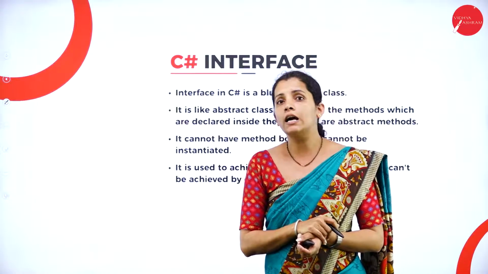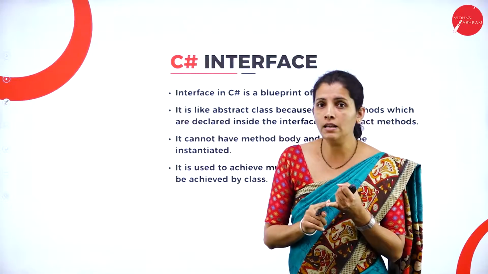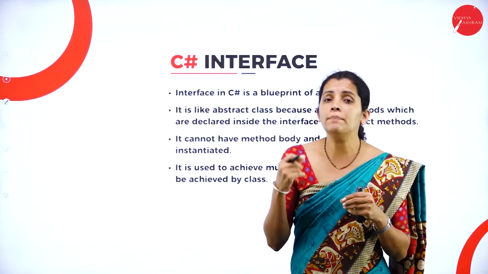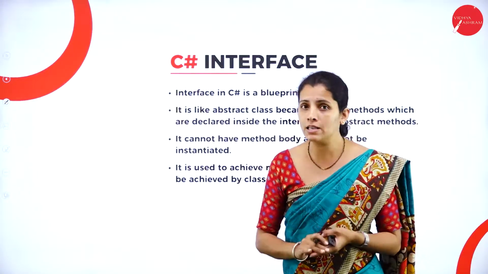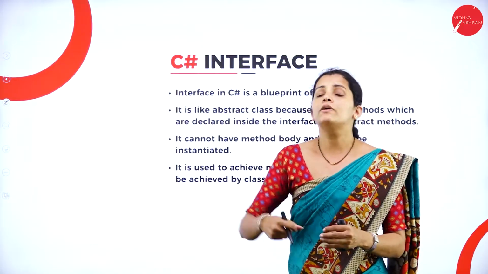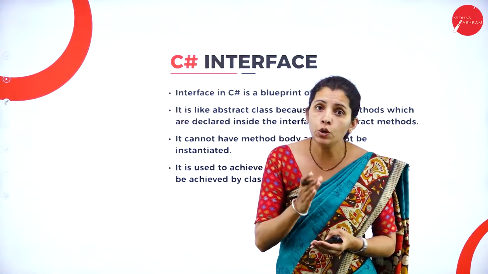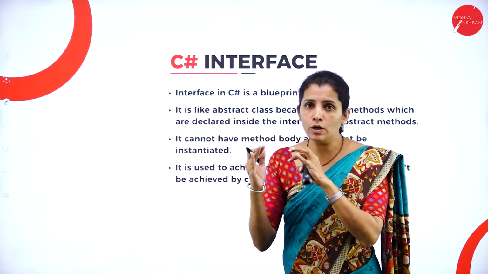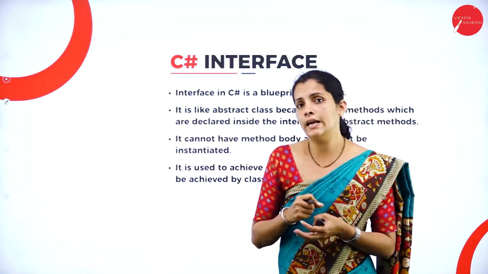If I consider the types of inheritance, we discussed single level, multiple, multi-level as well as hierarchical. And if I consider multiple inheritance, Java as well as C# does not support multiple inheritance. Now, if I want to implement multiple inheritance, then I want to use an interface. That means with the help of an interface, I can define or create multiple inheritance.